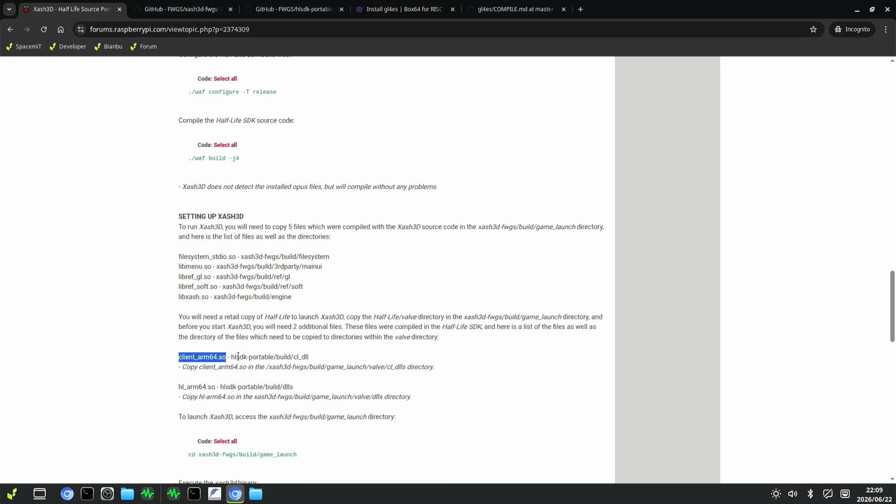So for the Raspberry Pi and probably other ARM SBCs, it's ARM64, but since we're on RISC-V, they will be named Client RISC-V and Half-Life RISC-V. You don't have to do anything special for that because it recognizes the architecture.